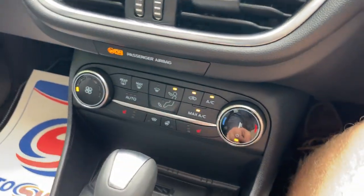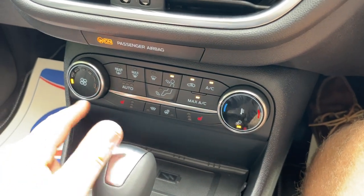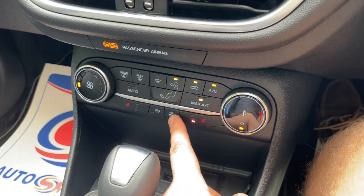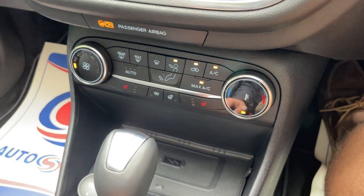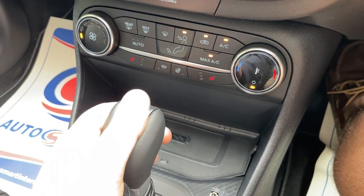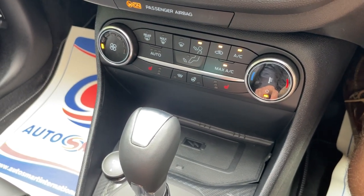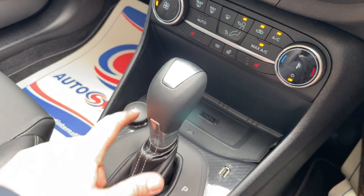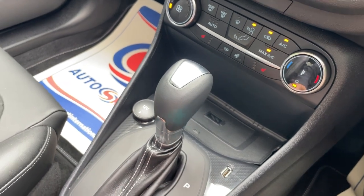Just quickly before we go — heating, ventilation, and air conditioning controls with fan speed and temperature control. There are heated driver and passenger seats, a heated steering wheel, and an electronically heated front screen. Down in that little cubby hole there is a wireless phone charging pad — if your phone supports wireless charging, pop it down there and it'll be nicely charged when you arrive. If not, there's a 12-volt socket and a USB port just next to there.